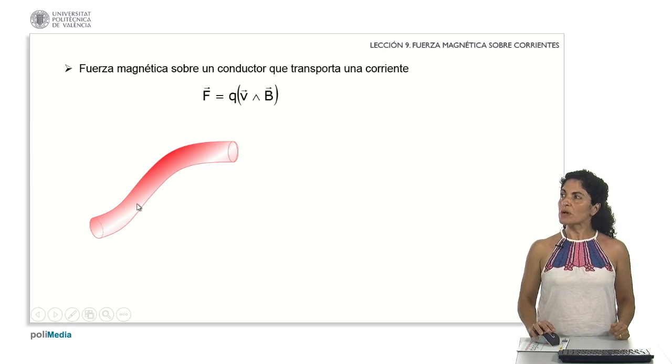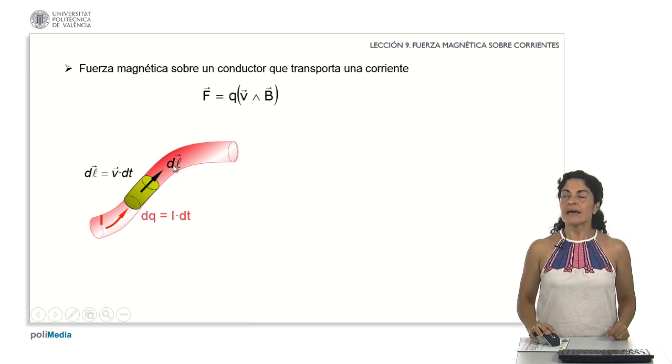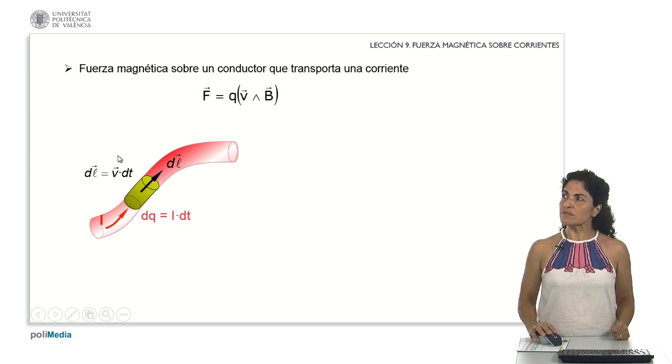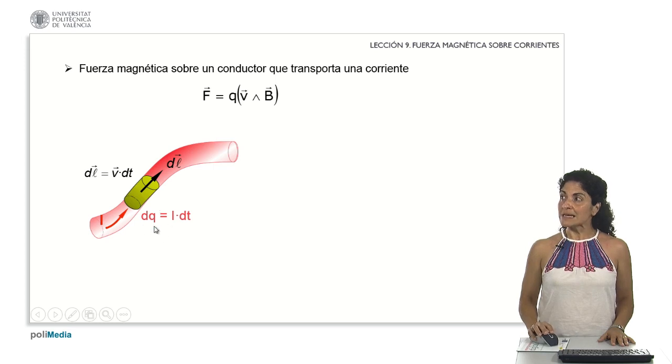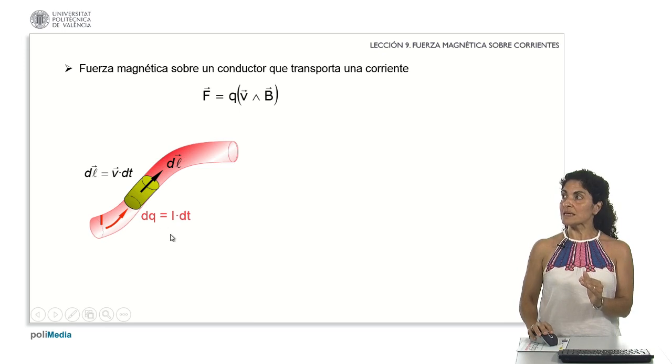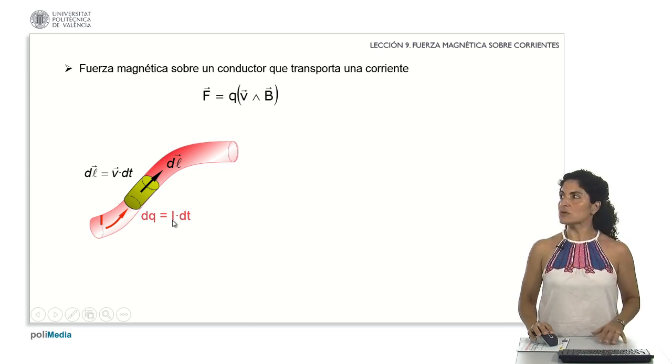We transition from a singular moving charge to a set of charges within the conductor. Considering a segment of this conductor defined by a differential length, this segment moves with the velocity vector of the charged particles and the time differential. The charge differential will determine that it has a current. The charges per unit time are what define the current within that conductor.